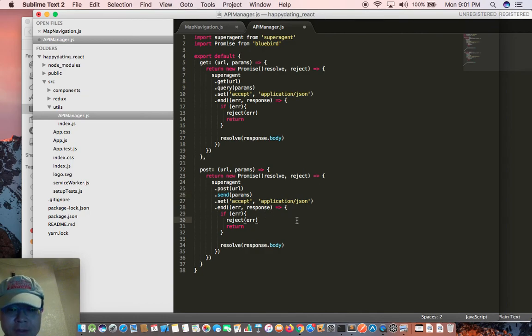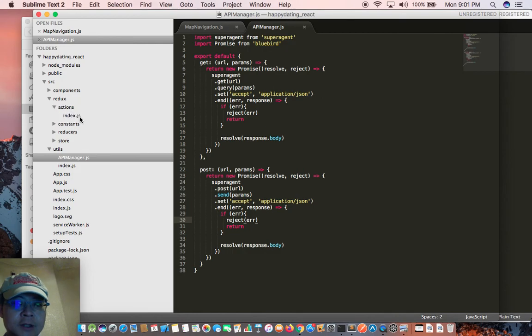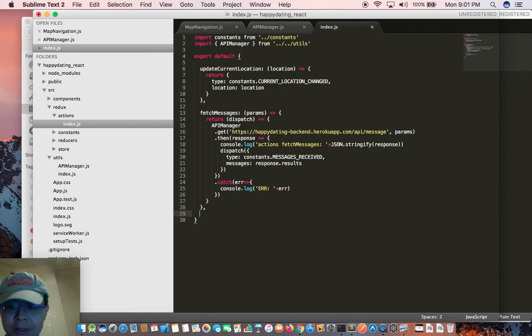Okay, so this is pretty much the same. And then after API manager and the utils, next we're going to go to the Redux part. We start with actions. Pretty much the same thing. We just share code.